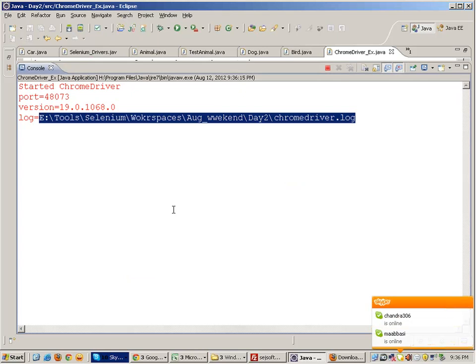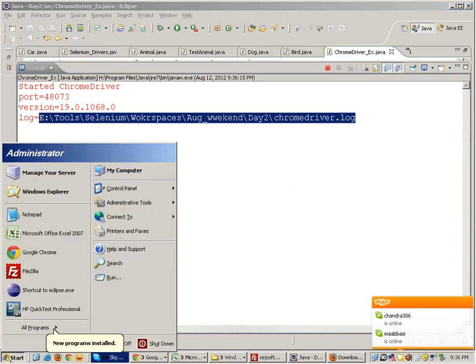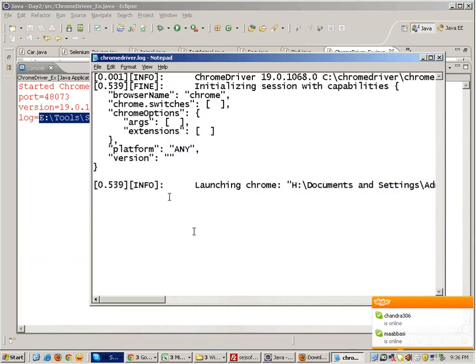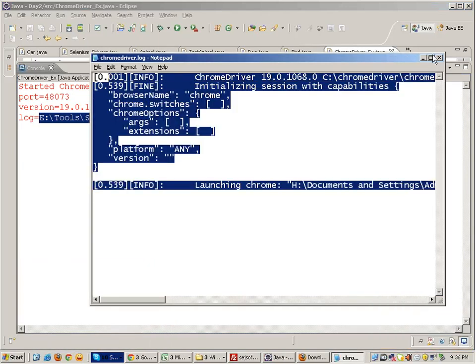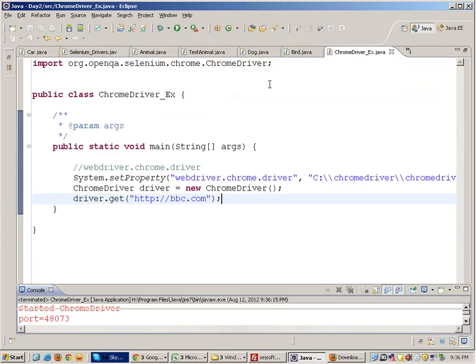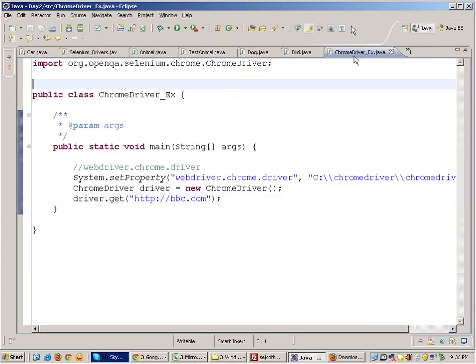Chromedriver generates a log file automatically, and it's kept at this location. If you open that log file, you will see all the logs for Chrome. This is quite technical, but still you can do it like this, and this is how you work with Chrome.